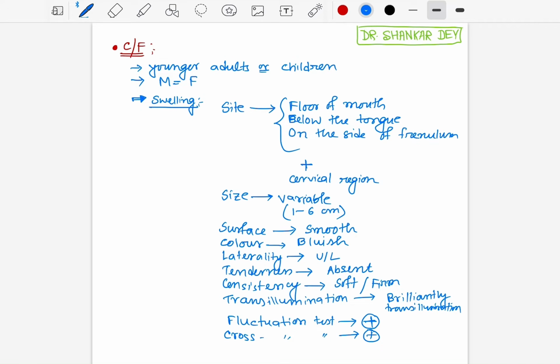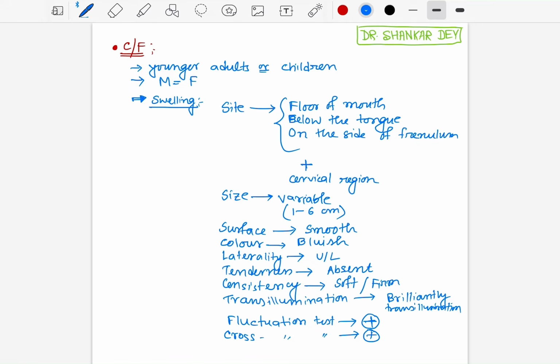Suppose if you give pressure on the cervical swelling, the oral swelling will be enlarged, and vice versa. If you press on the oral swelling, the cervical swelling pressure will be increased. So this is called cross fluctuation.